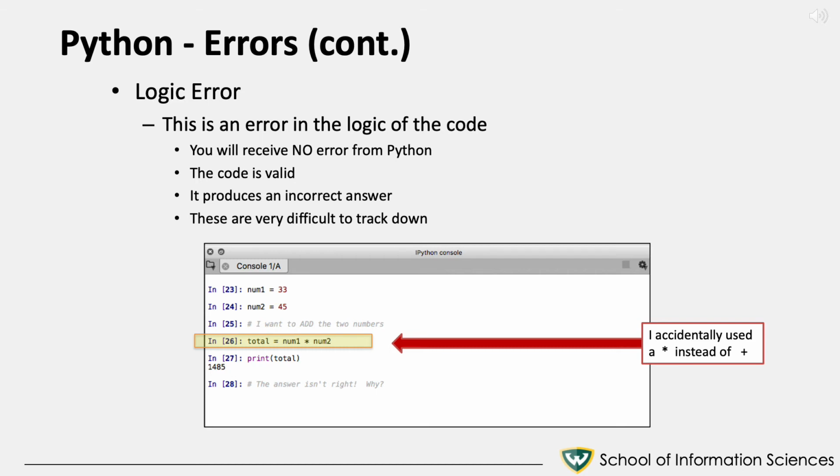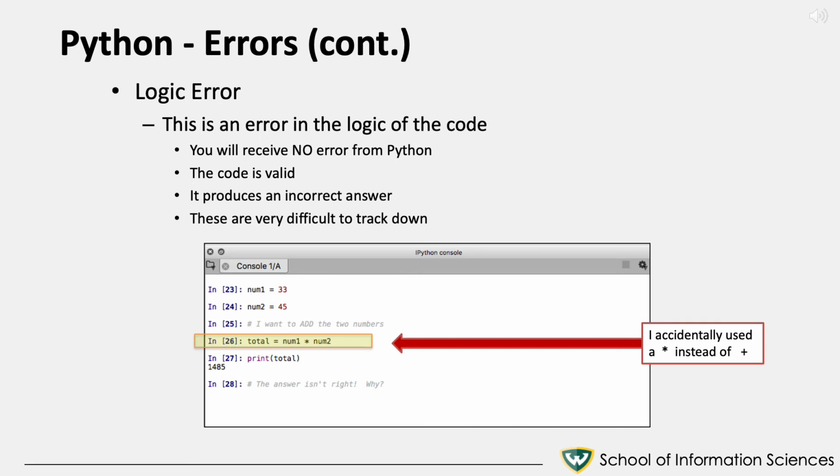Now, if I'm not printing total here, and I'm actually using total further down in my code, you can see how this logical error could cause all sorts of problems, because then you have to backtrack and figure out where total is assigned, what's going into total, what's happened to total since it was assigned its initial value. Lots of problems with logical errors. This one is simple because guess what? I used an asterisk instead of a plus symbol.